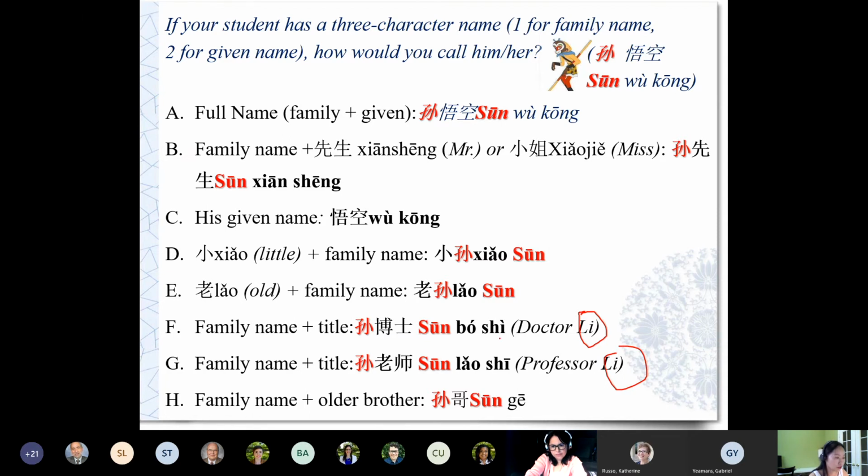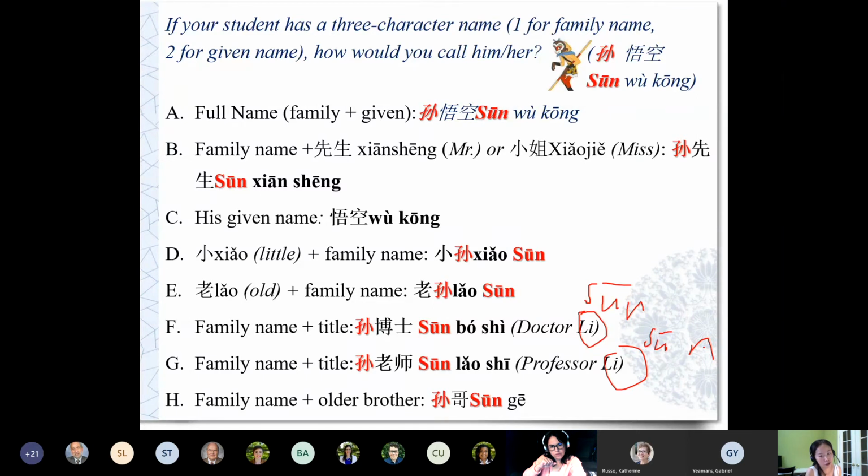Here we should have this one here. Okay, we have a lot of C. Yeah, C, definitely. C is very good. Okay, I also like C, just a given name, 悟空. So we can just read it, go over it one by one.